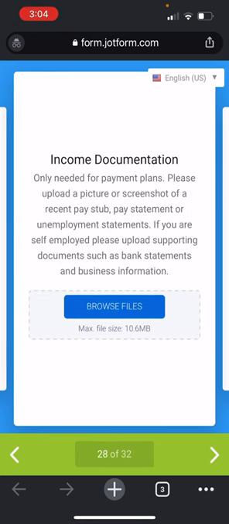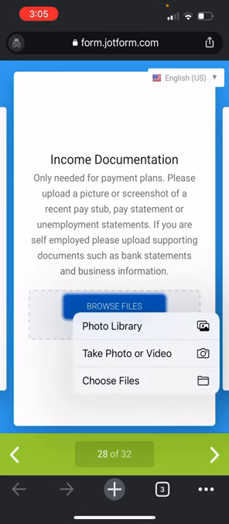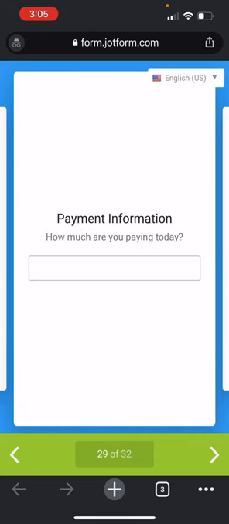Third and last thing that they're going to require is income documentation. And again, this is for payment plans. For most cases, if you're just paying the full premium to the bond company, they're not going to ask for all this stuff. That's why it's optional. And again, you can also send this documentation later, through email or in person or fax, whatever is convenient for you, whatever you're comfortable with. But income documentation would be something like a picture or a screenshot of pay stubs, pay statement, a bank statement, something that shows that there is income coming in for the cosigner to be able to afford a payment plan that they're applying for. And the same thing, you click on browse and just take a picture, photo, or upload from your files.